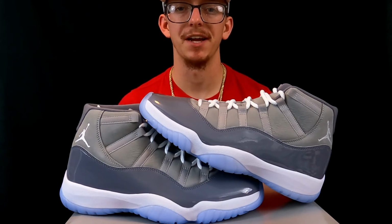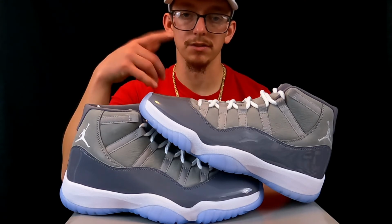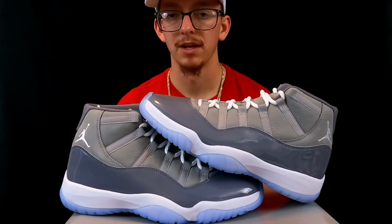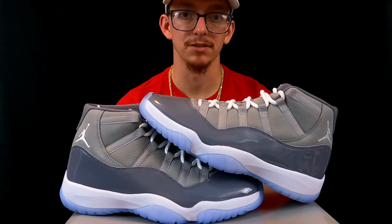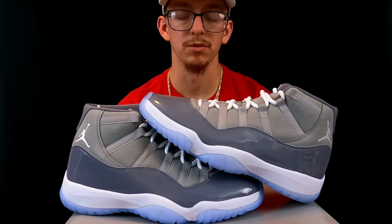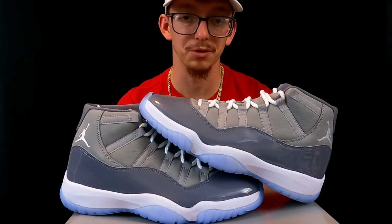Over the years, we have sacrificed quality and material. I've had OG versions of not this colorway, obviously, but the Breds. I've had OG versions of different retros. And yes, the leather is a lot softer. The shoes are a lot more comfortable. And now it seems like we get a lot of hard plastic, cheaper looking shoes.